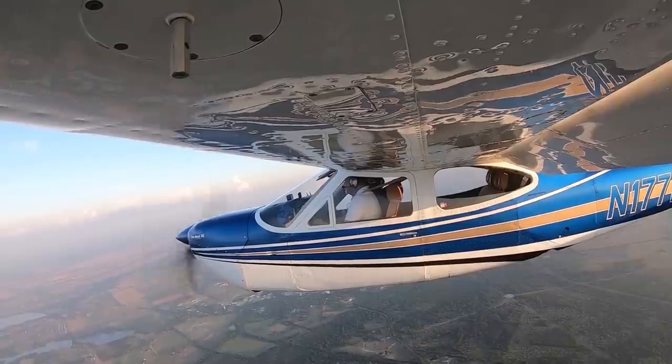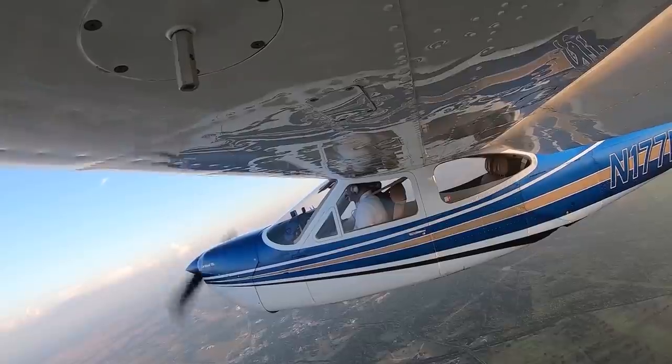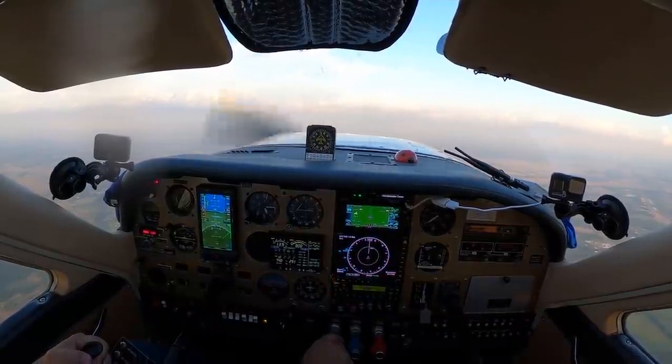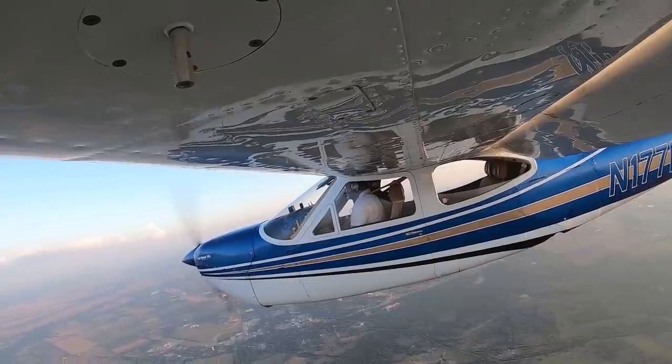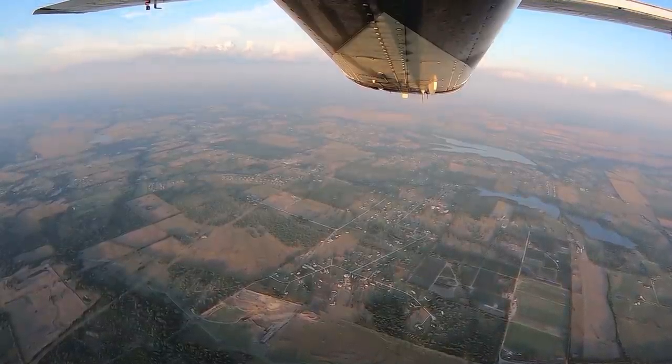I'll keep the gear up for this demo. At about 60 knots you hear the stall horn go off — that's also the gear horn. At 50 knots you can see it's just sitting there — not dropping into a full stall, just sinking 500 feet per minute, mushing down. I actually did this through a cloud once and just sat on it all the way down. It's not authorized for spins — it's utility class. With fixed gears you can spin, but not the RGs — they're too clean aerodynamically.